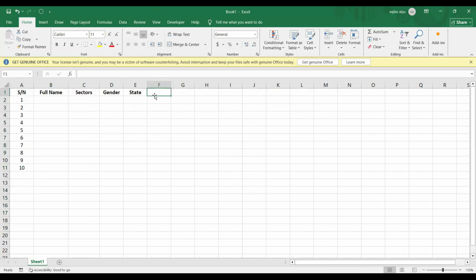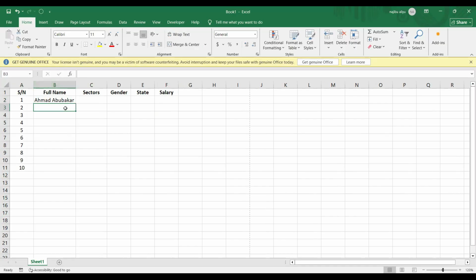Let us add a name here. Then let us start entering the data here. Then we can increase our column width like this.